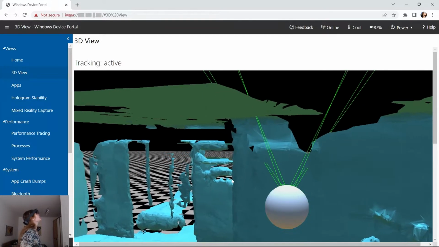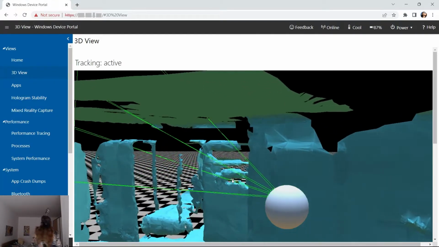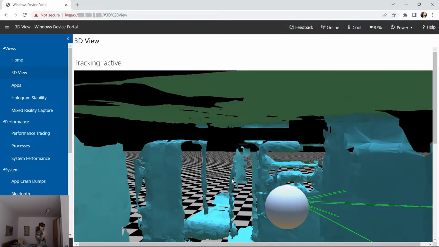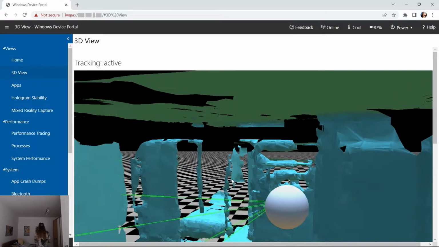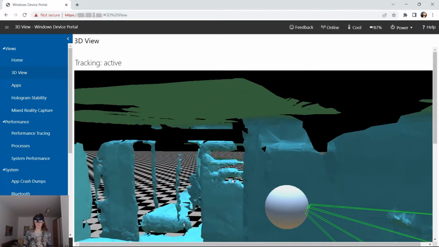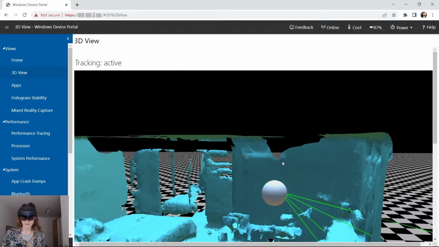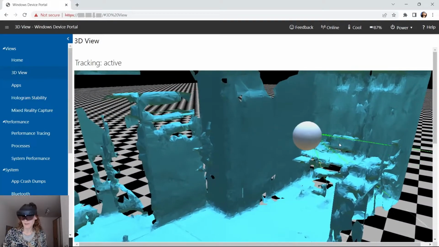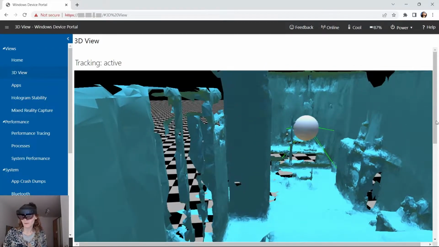Over here. Sometimes you need more light for the headset to track everything. Now I will try to update, and I should have a basic understanding already of the room here.